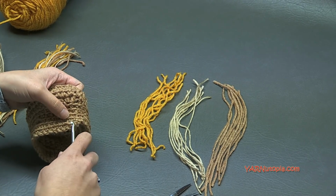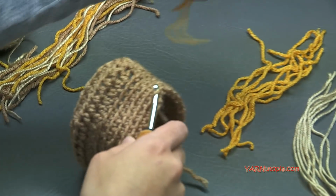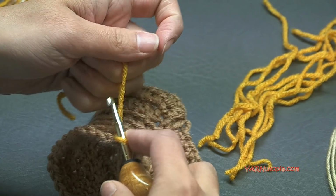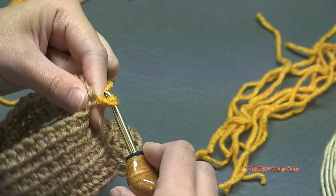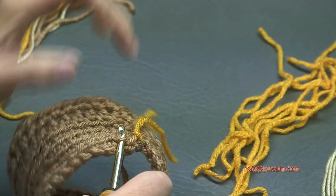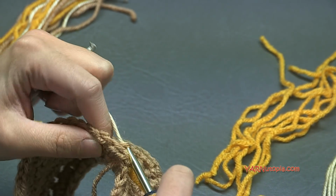So we're going to go into each of these front loops here. Okay, I'm just going to grab one strand, fold it in half, hook it on the hook, pull it through. And if you've ever done latch hooking, it's kind of similar to that. Yarn over with both of those and then pull it through like this. And then pull tight.